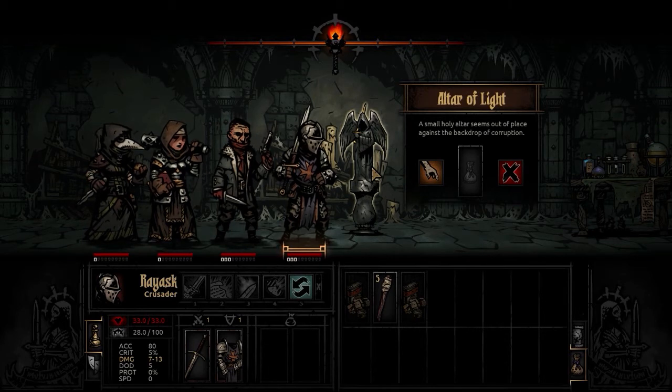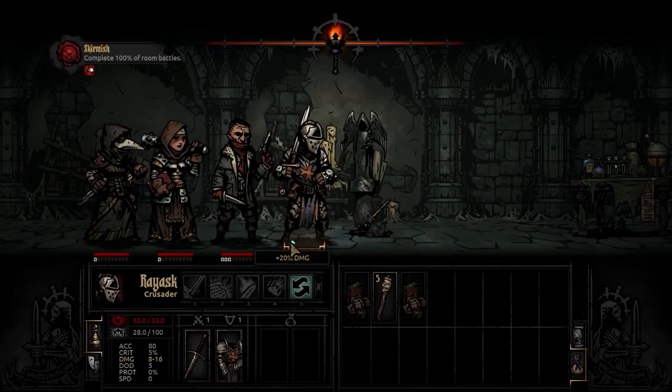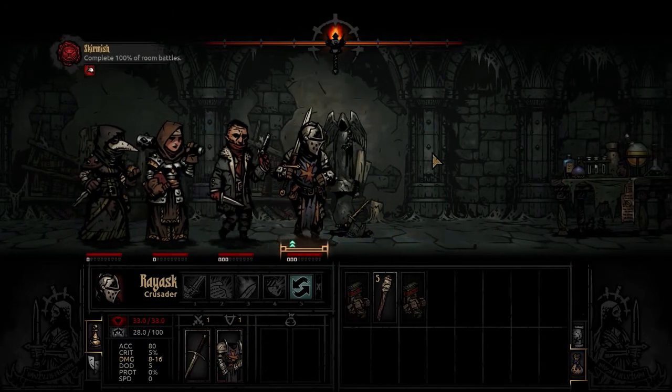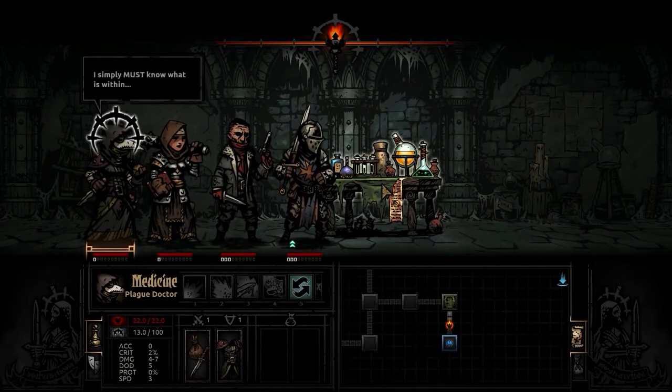Alright, so a small holy altar seems out of place against the backdrop of corruption. We're gonna go ahead and have our Crusader take a look at that. Excellent. So now he has plus 20% damage. Then we have... I simply must know what is within.